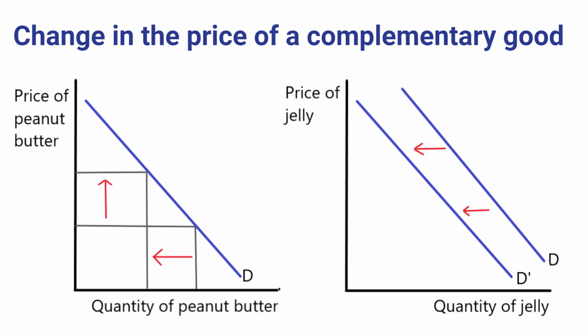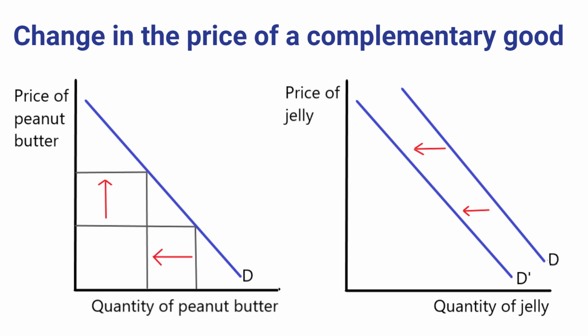Now let's take that example of peanut butter and jelly. If the price of peanut butter goes up, that affects the quantity of peanut butter demanded, as illustrated in the diagram. But if peanut butter costs more, people will consume fewer peanut butter and jelly sandwiches, which will lead to a reduction in the demand for jelly. So think through these examples. It's a good way of seeing the difference between a change in quantity demanded and a change in demand.